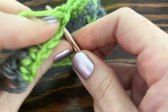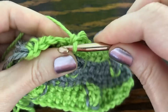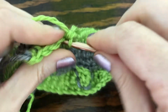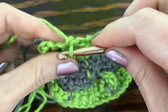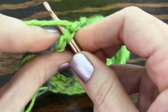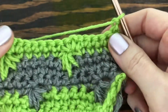10, 11, 12, then back to normal, 13, 14, 15, 16, 17, make a chain, and turn your work.